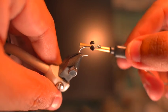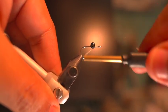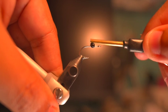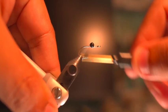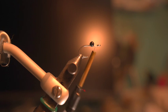Next thing we're going to do is go under, over the hook, under the eye, over the hook, under the eye. We're going to do that a couple of times, and that's going to lock it down in place. Really gives it a nice little tightness so their eyes don't spin. We can put some epoxy, whatever you feel comfortable with. I tend not to do it, but that's just me. That's not a big deal.